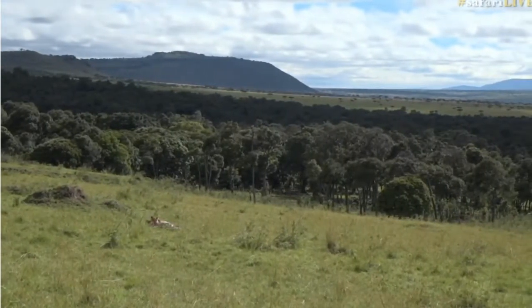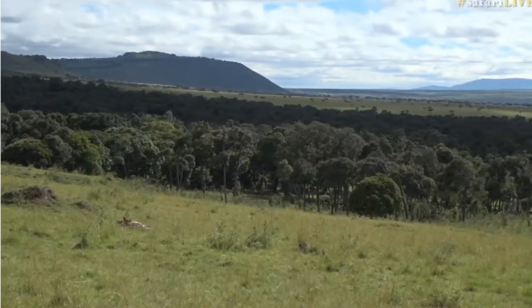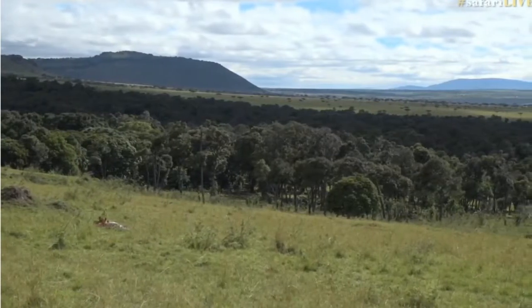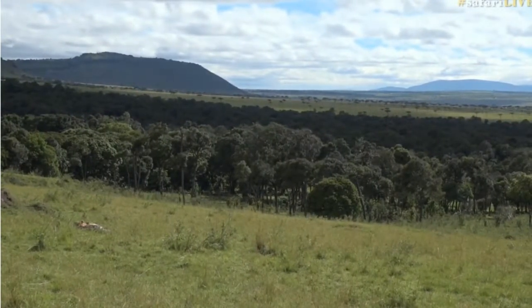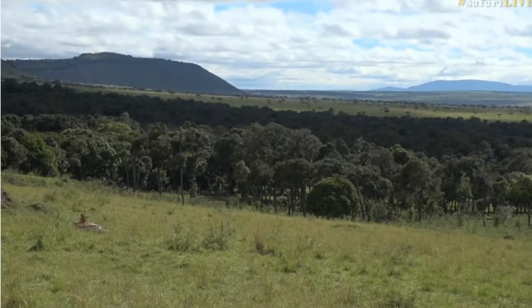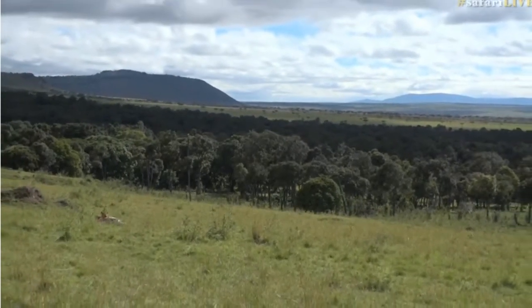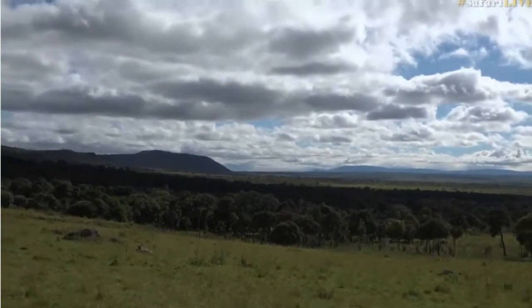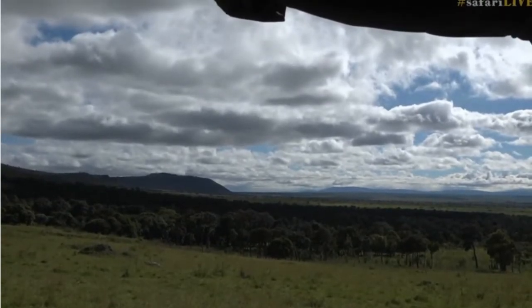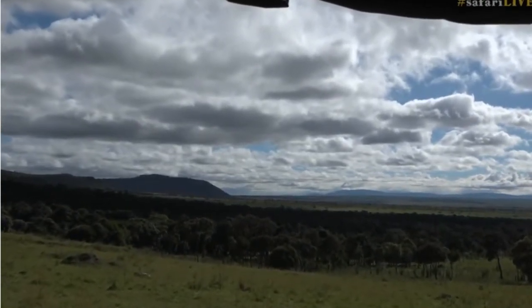The wind is starting up again. It's a pity — I thought we were going to have a lovely still day, but that's okay. At least the sun is out. The clouds are moving in but nothing that looks like a rain cloud just yet. That might change for this afternoon — there are a couple with gray bottoms that look a little bit dangerous, but nothing over the tops of our heads, which is perfect. That suits me just fine.